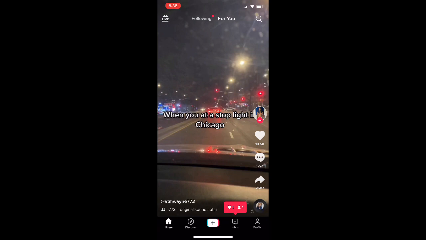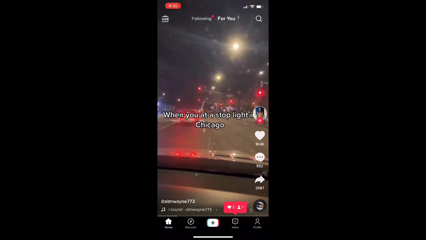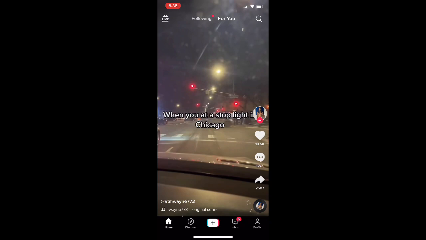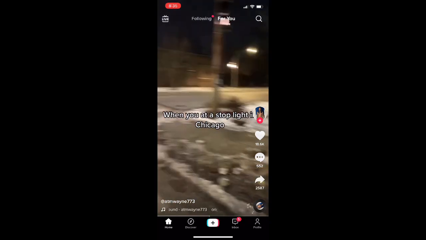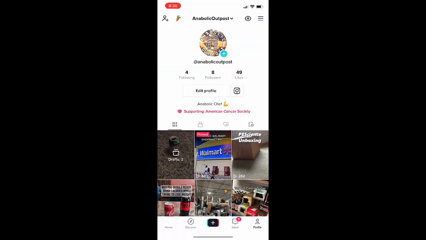So launching on TikTok here, I'm just going to head over to my profile, clicking the icon in the bottom right-hand corner there. And as expected, when jumping to my profile, it just shows a list of all of my public TikToks, as well as a separate category with my drafts there.